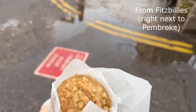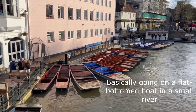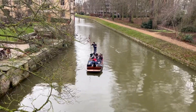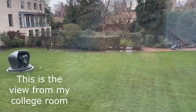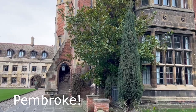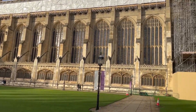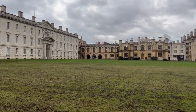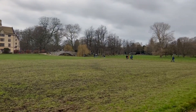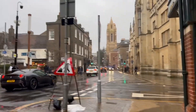I walked to the River Cam, which is the main river in Cambridge. There was punting there — I was surprised you can still do it because I thought it would be too cold. We walked around some of the colleges: we went to Corpus Christi, which was beautiful — the lawns are so pretty because you're not allowed to walk on the grass, only the fellows are. We also visited King's College, where they had this beautiful chapel. Both King's College and Corpus Christi are very popular with tourists. It ended up raining really hard, but luckily Iris's family had an umbrella.